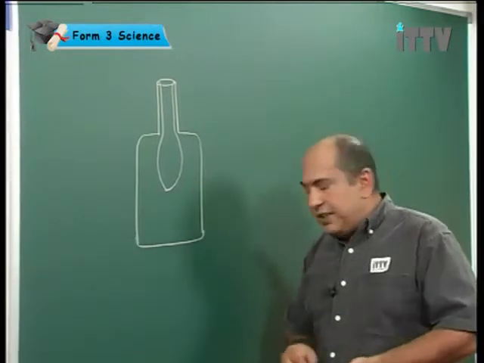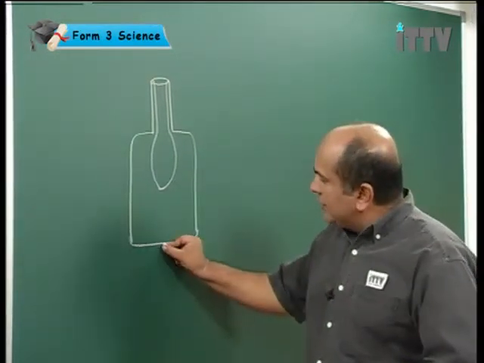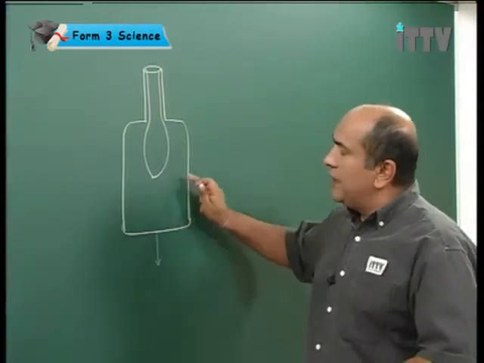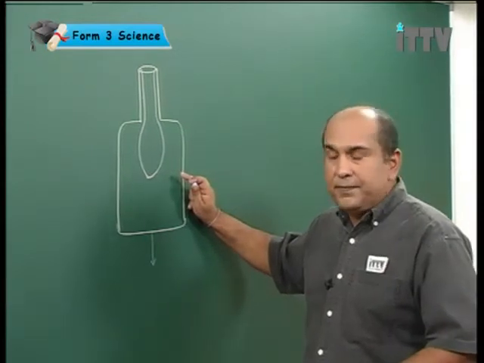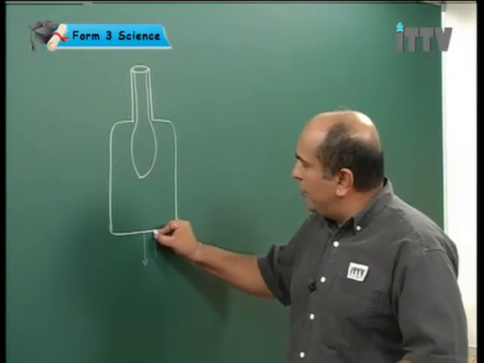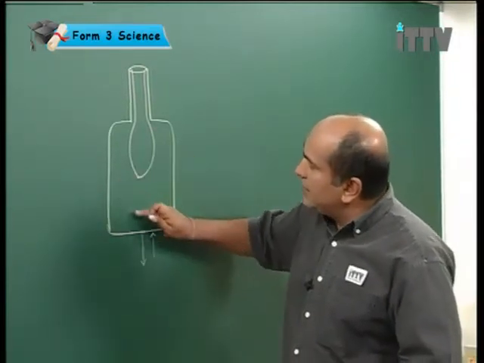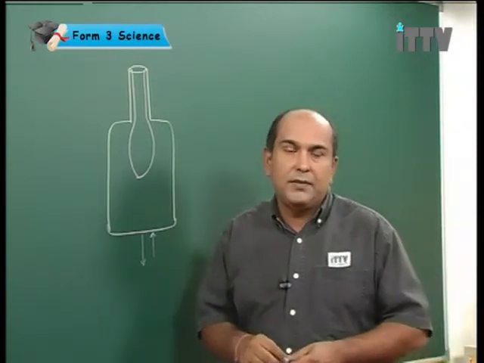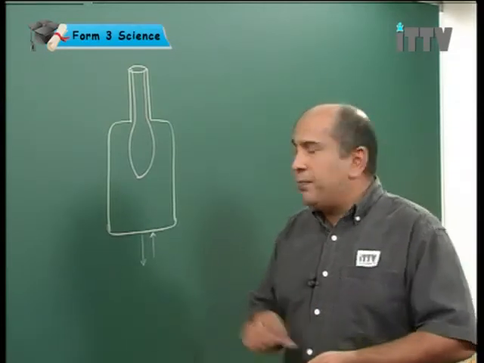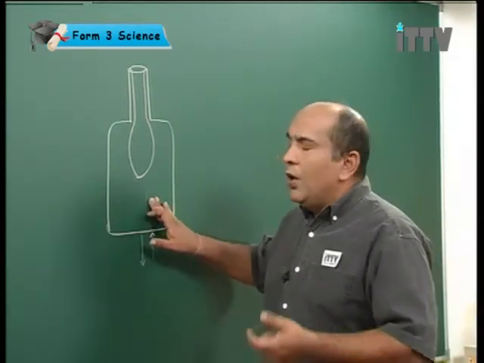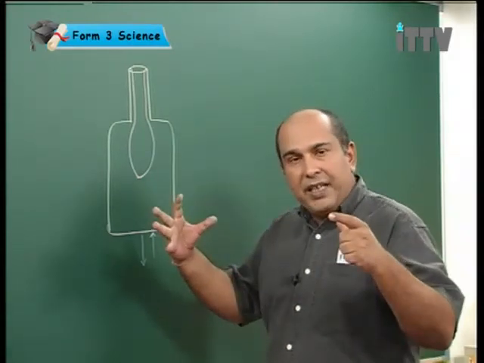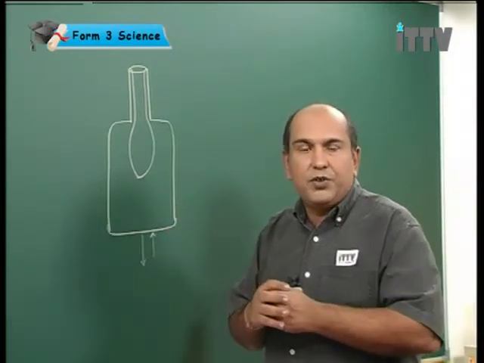The idea is very simple. If I pull this downwards, the volume in here is going to increase. If I do the opposite and push upwards, the volume inside will decrease. By changing the volume, I'm also changing the pressure. When we change the pressure in this area, what we want to observe is what happens to the balloon — does the balloon inflate and become bigger, or does it contract and become smaller?